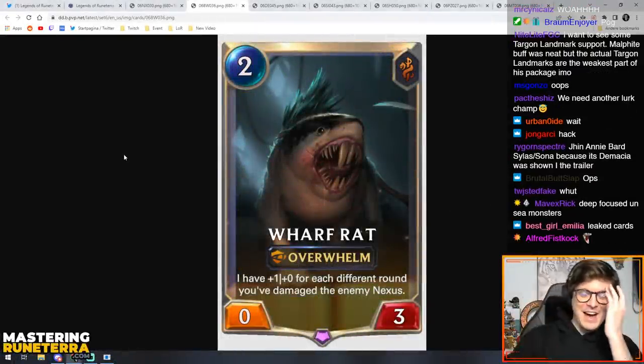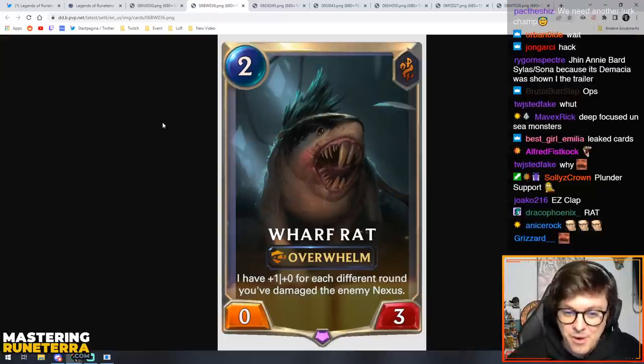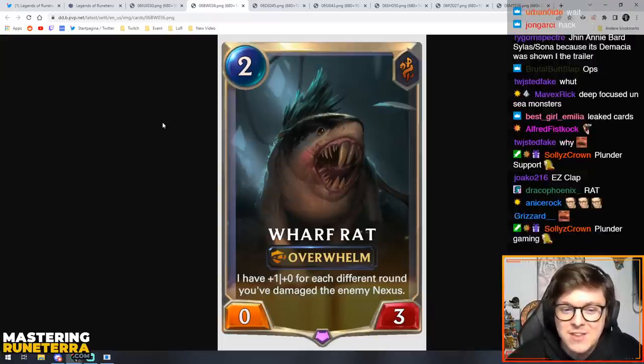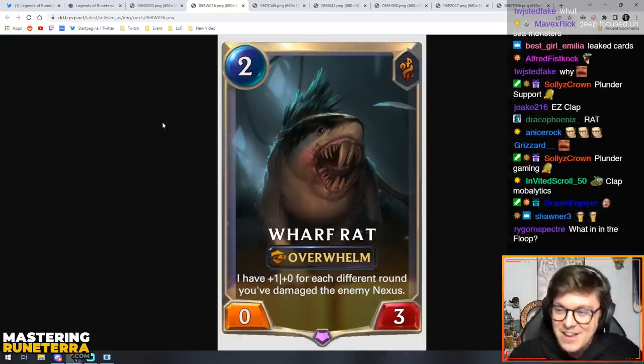All right, it's time. A 2-mana 0/3 from Bilgewater, Wharf Red, and it has Overwhelm. I have +1/+0 for each different round you've damaged the enemy Nexus. Yo, Plunder gets another finisher.